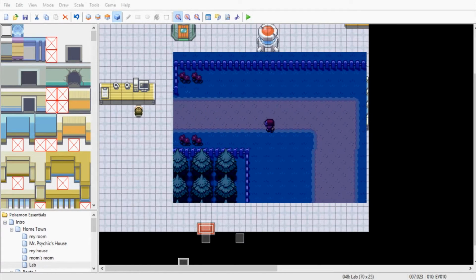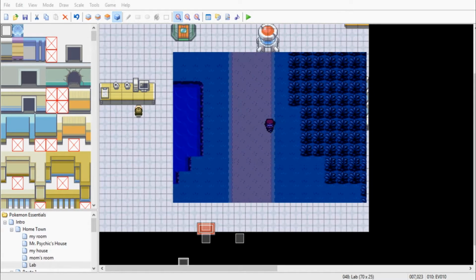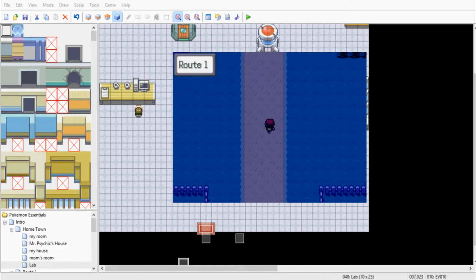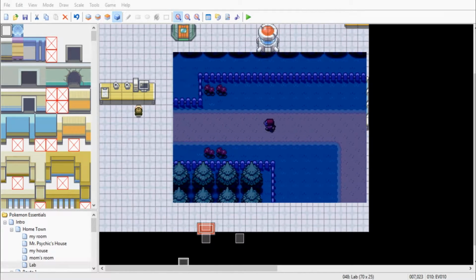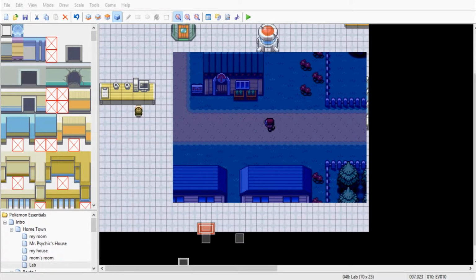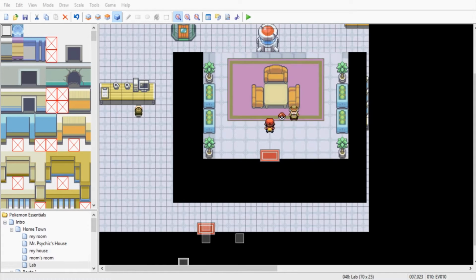than bug type moves. Yeah, we have some grass out here. We have a nice little lake in this town. What is this town called? I'm probably gonna rename it, but right now it's called Larusian Town. That's a nice name for a town. That might stay. I don't know yet. But we'll go to this guy here. We'll go talk to Old Man.